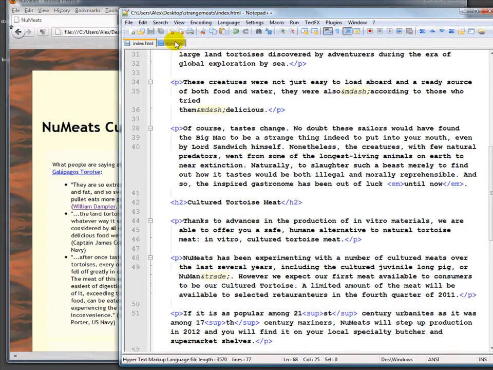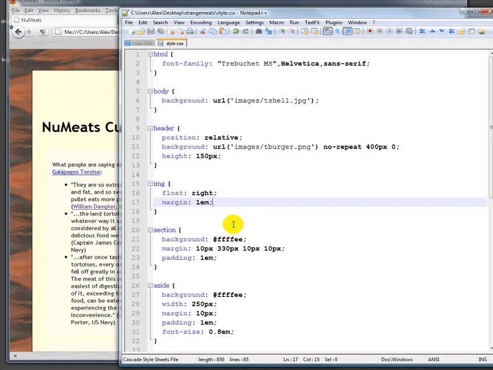And I'm going to save this, and go over to the style. And again, we really shouldn't have to adjust HTML. And in future versions of CSS and HTML, we won't have to. In fact, there are some things in CSS that allow us to do some adjustments, and we can do it in jQuery as well. But for now, as a reality, we're going to go ahead and do that.